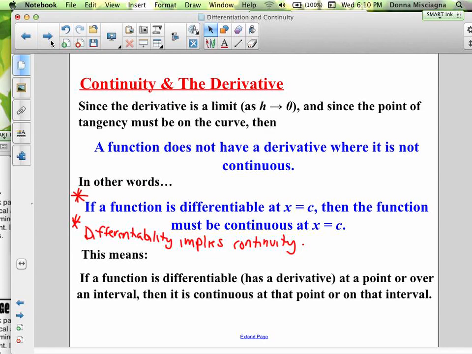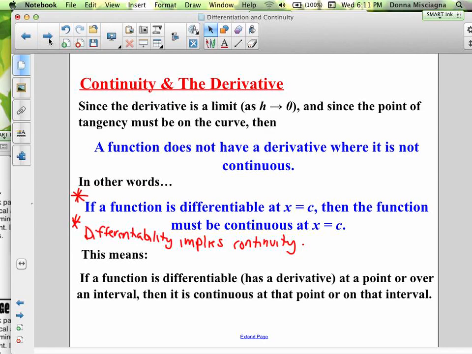And we can have functions that are differentiable everywhere, and that means they are continuous everywhere. Right? So differentiability implies continuity. So if you're asked if a function is continuous and you are told it's differentiable, you can know for sure that it is continuous because differentiability implies continuity. Very important concept. That's why I put a big old asterisk next to it. And I think you have the big old asterisk in your notes as well. All right, so this is a key concept.